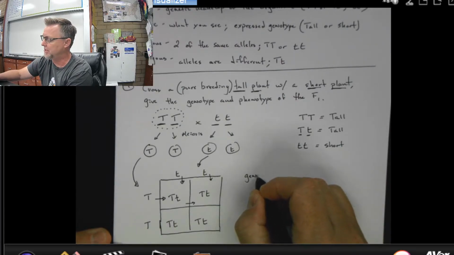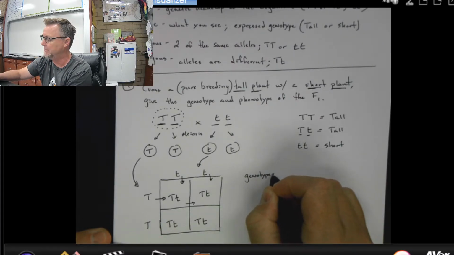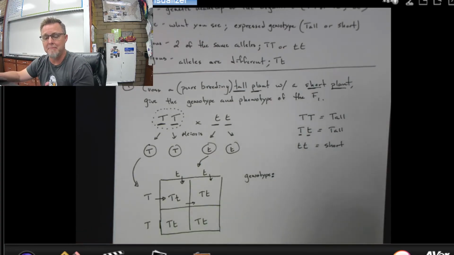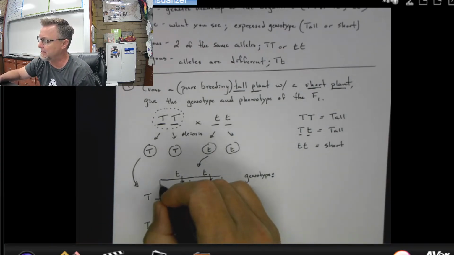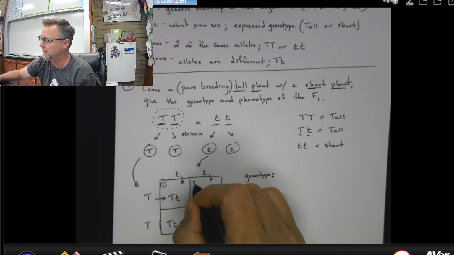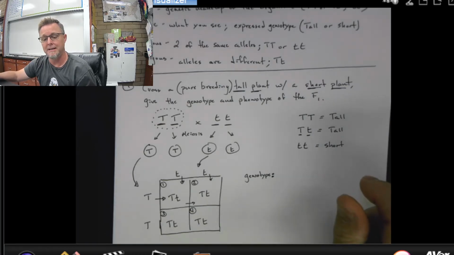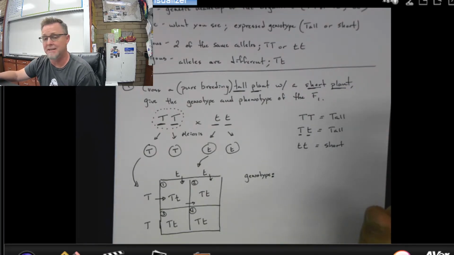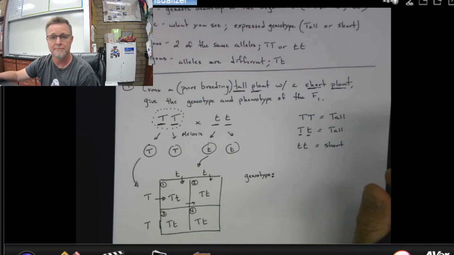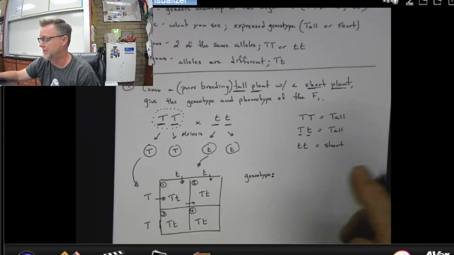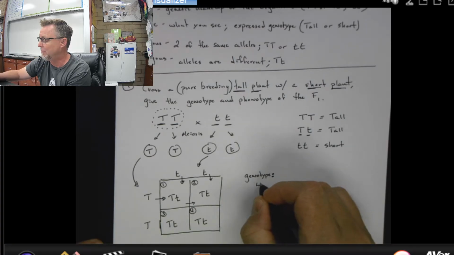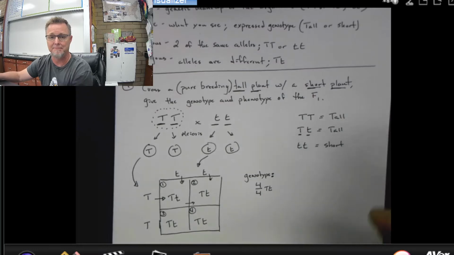I'm going to write genotype right here. Basically, it's kind of like a matching game. I start with this box. This is box number 1 of my Punnett Square. Then it goes 2, 3, and 4. And I'm going to ask myself, okay, how many boxes look like box number 1? All of them. So I write it like this. 4 over 4 is big T, little t. That's what's in them.